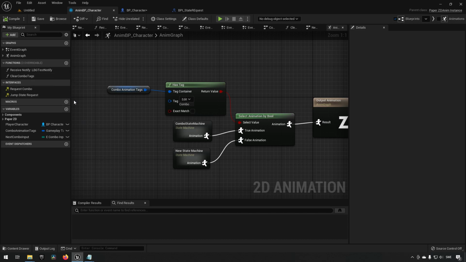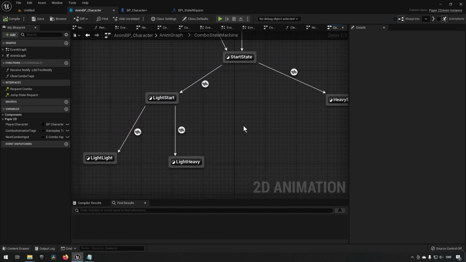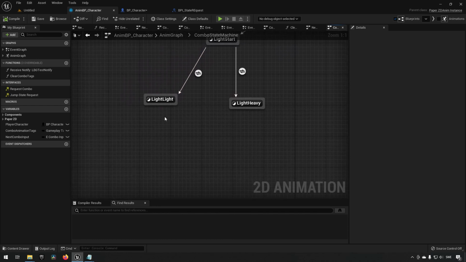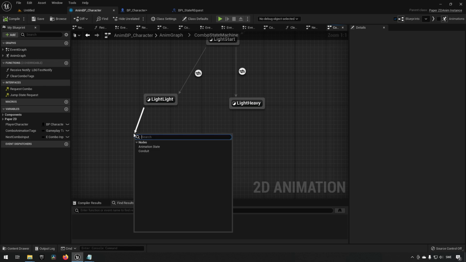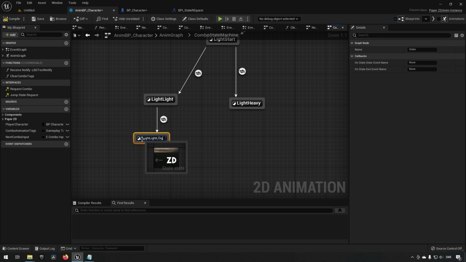And of course, if you expand upon this and you add more tags or whatever like that, you of course have to take that into consideration as well. But essentially, we have managed to create a combo system that is easy to expand upon. We can add new states. If I wanted another state here, I could call it, to make it clear what it's doing, light, light, light.